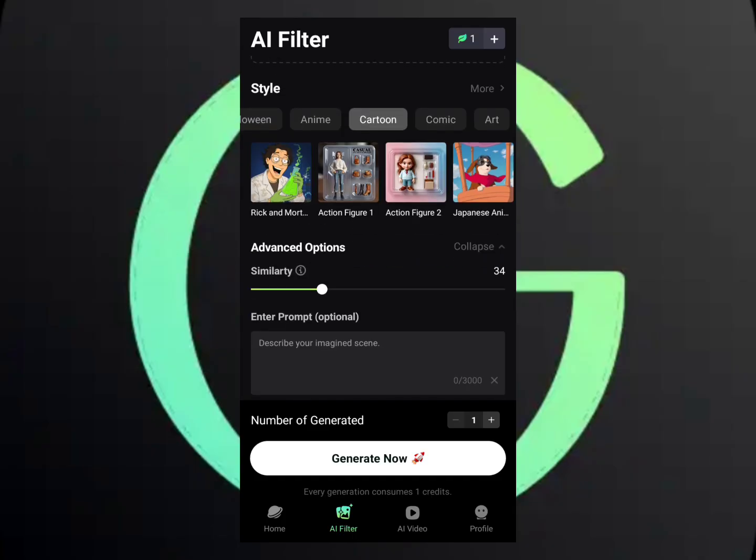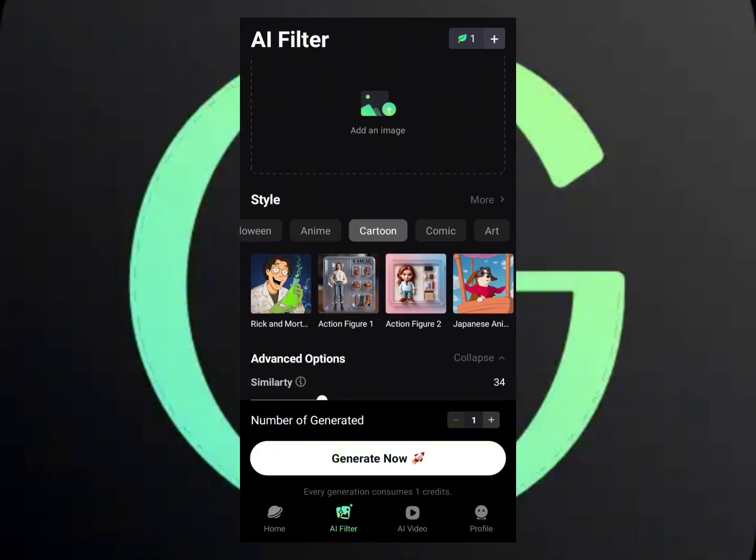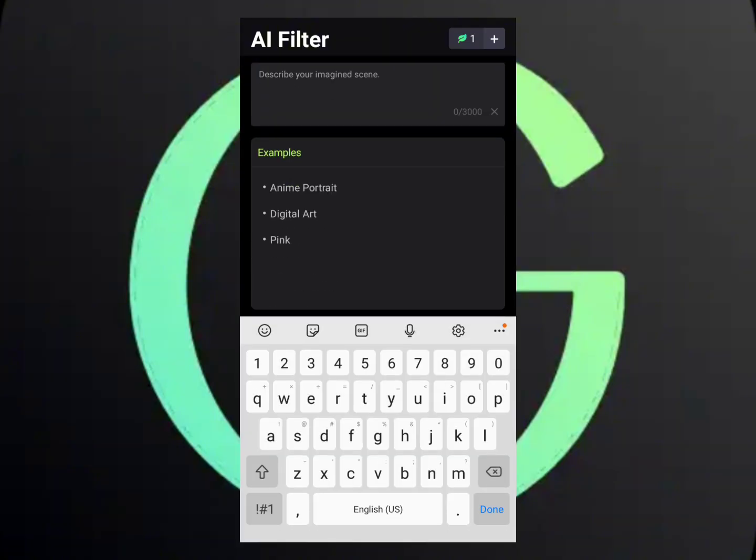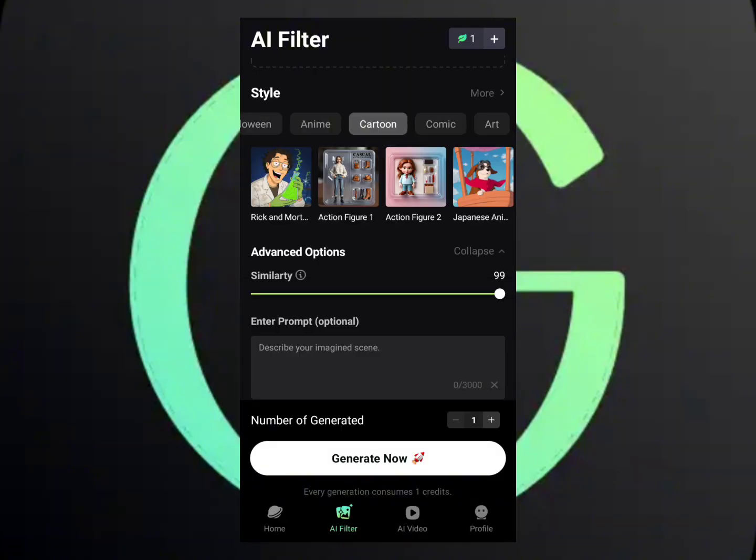So you have the advanced feature here, which gives you similarity to the image. If you have uploaded an image of yourself and you want it to look more like you, or 100% of you, then you have to enable that straight up or enter the prompt so you can get the best results when using the application. You can also enter the number of images you want to generate. For each image you generate, it requires 1 credit. And to get credit, you have to purchase it. So it's different from the subscription.